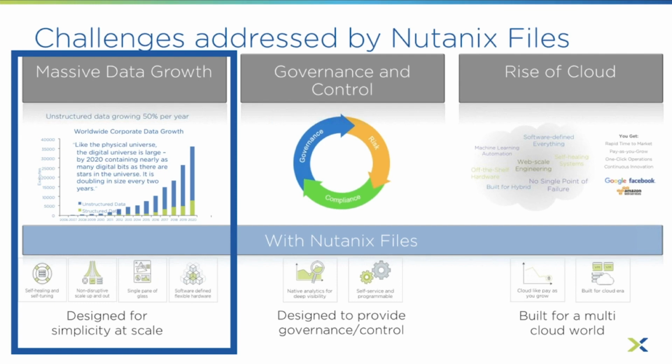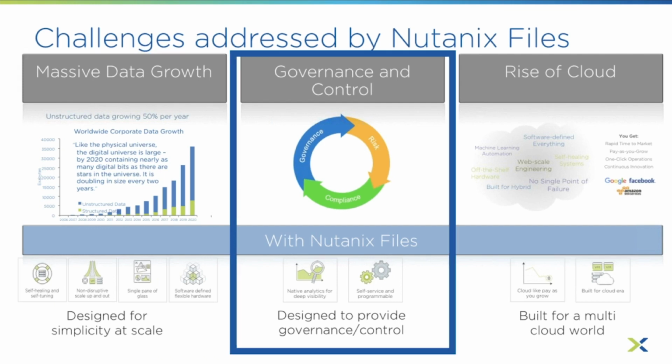The second issue, of course, we talked about is compliance. And from a compliance perspective, Files includes automation at every step of the infrastructure. We already mentioned self-healing and self-tuning capabilities, which leverage automation to monitor performance for potential problems and automatically scale up or scale out to resolve hotspots, or automatically move workloads to remediate problems before they become bigger issues.